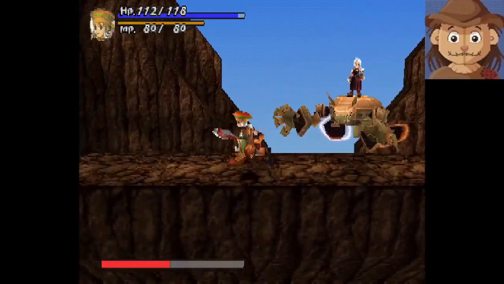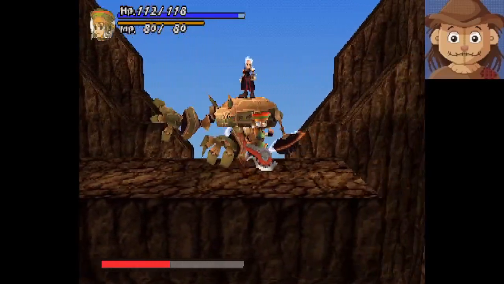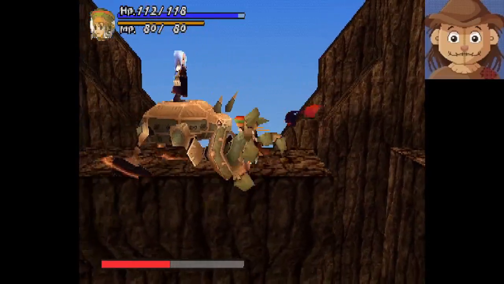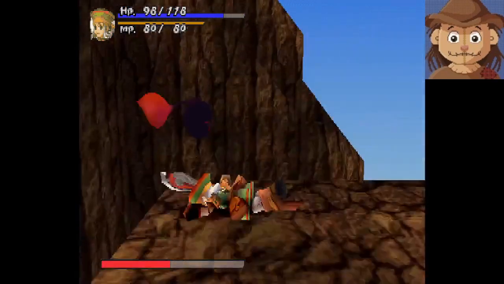Okay. Come on, you wanna go again? Try and grab me. See what happens. Whoop. Oh, come on. I jumped. That's gonna hurt. Ugh.